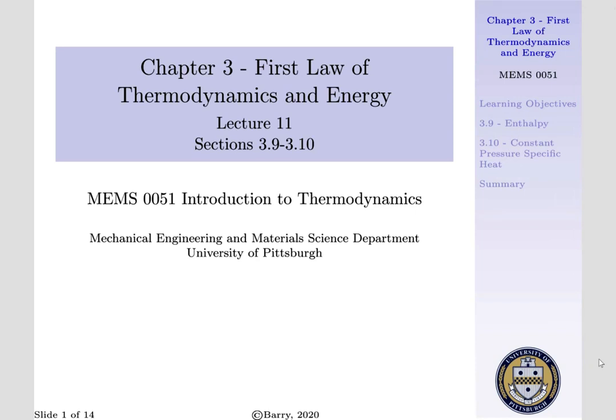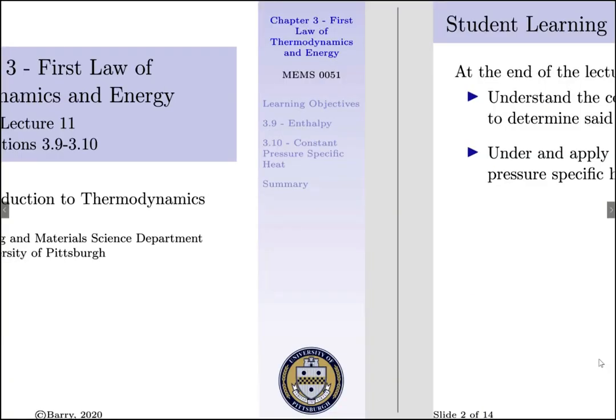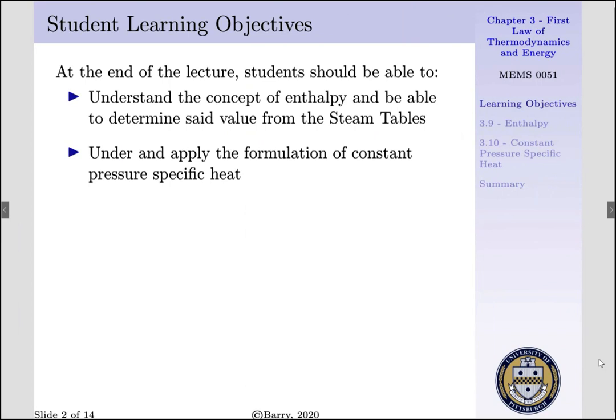Lecture 11 covers sections 3.9 and 3.10. At the end of today's lecture, you should be able to understand the concept of enthalpy and be able to determine any enthalpy value from the steam tables. You should also be able to understand and apply the formulation of constant pressure specific heat.